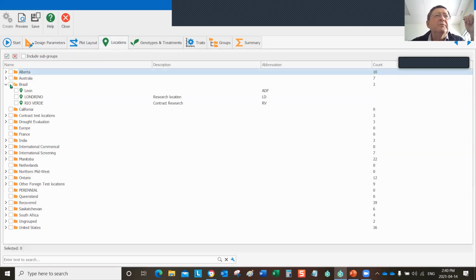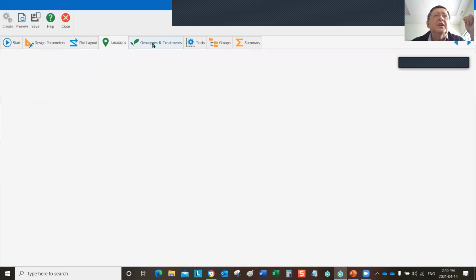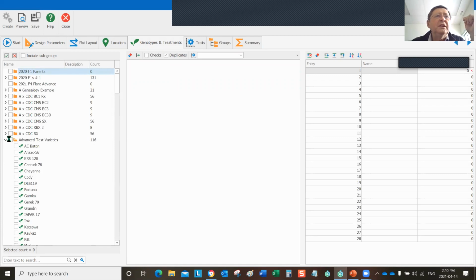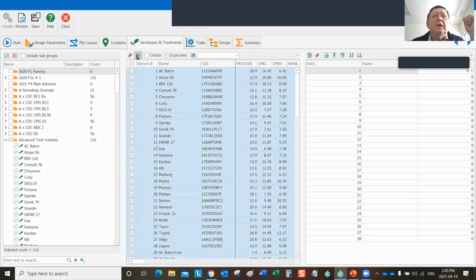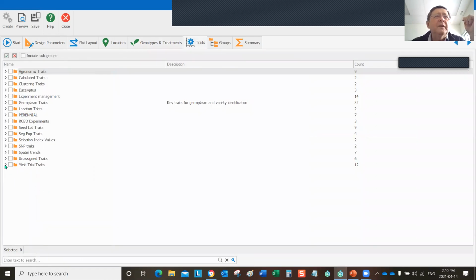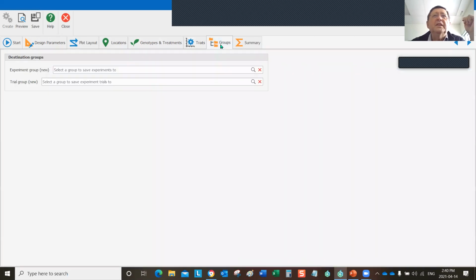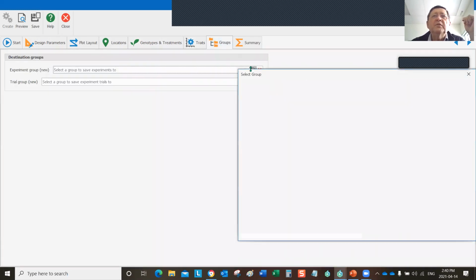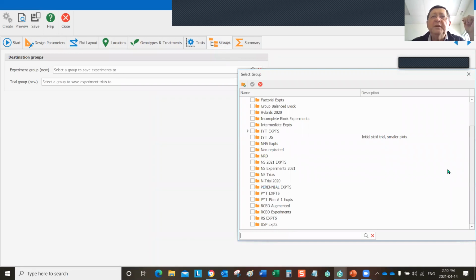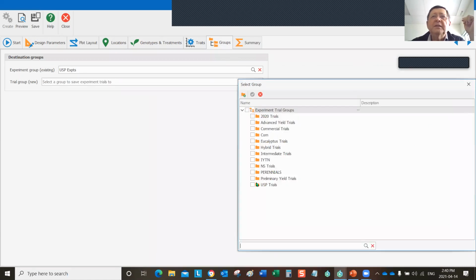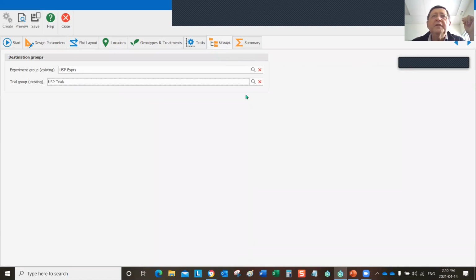Locations, I'll go to Brazil, and genotypes. Let's say I'll choose these here. I have more than I need. I'll just take the first 28, pop it like that. And then I go to traits. I could say, well, I'll certainly start with grain yield, but I can add more traits later. Then I go to groups, and I have a group already called USP right here that I just made earlier today. And for the trial, again, things are organized in Genovix.